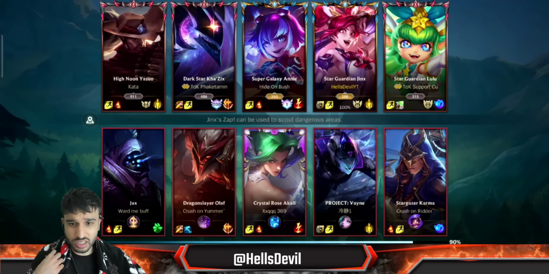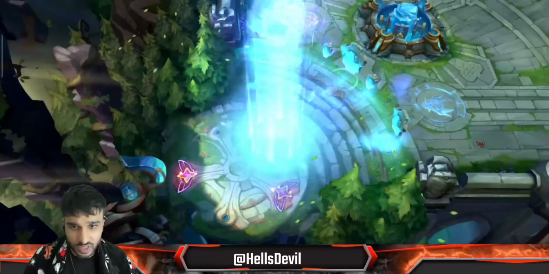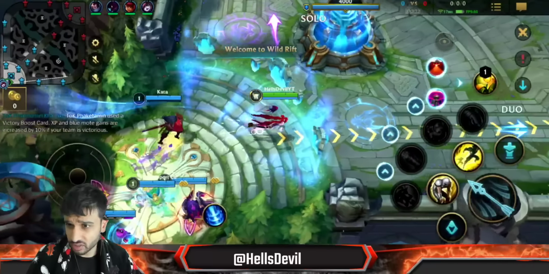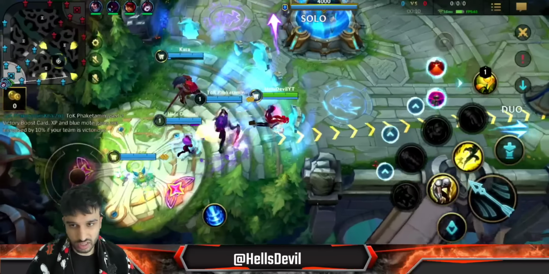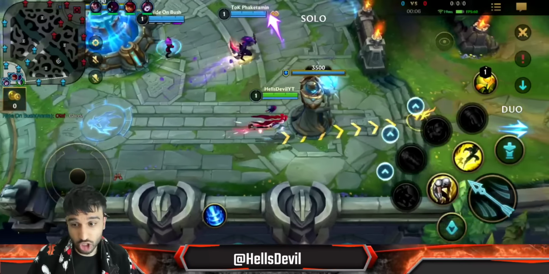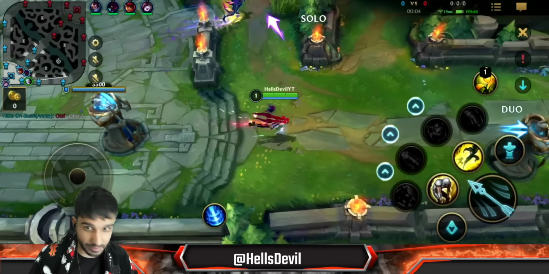Alright, on to gameplay. As you can see, this is a challenger game. The enemy Jax was challenger, because I got that Jax the game before. He didn't really play too well, but I was against him now. Our Annie is top 1 Annie, and let me just be honest with you guys, this guy destroyed me a few games before this one.